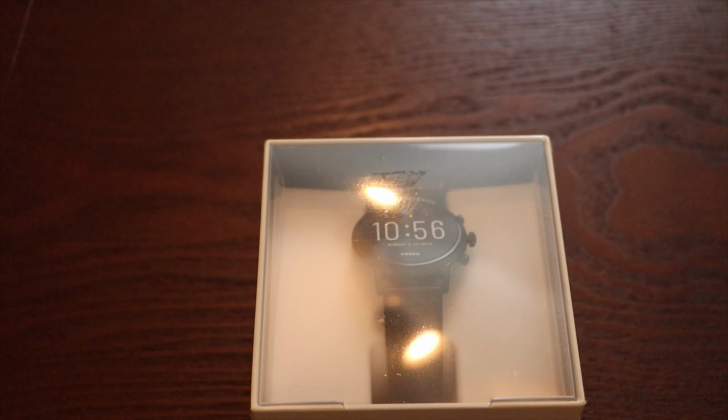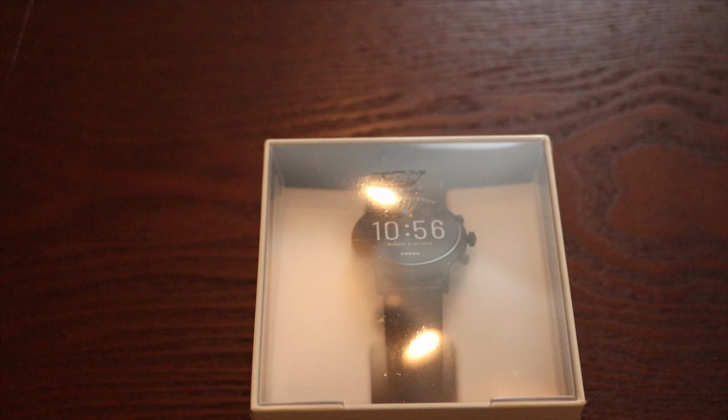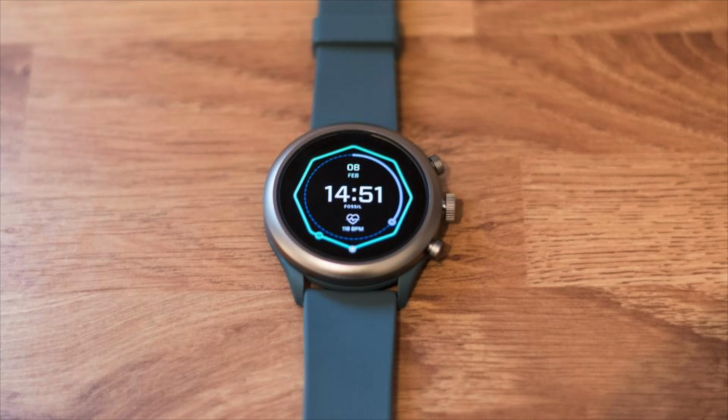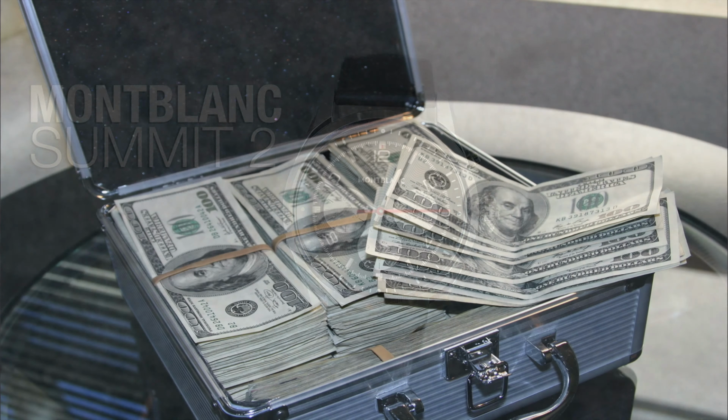Okay, so real quick, let's go over the specs of the Gen 5. The big upgrade internally is that the Gen 5 is running the newer Snapdragon Wear 3100. Most smartwatches go with the older Snapdragon Wear 2100. I believe the only watches that I know that use the 3100 are the fitness centered Fossil Sport and the super expensive Mont Blanc Summit 2. I personally have no desire to spend almost $1,000 for a smartwatch.